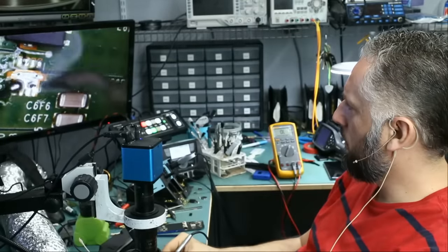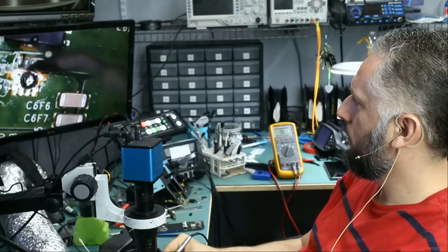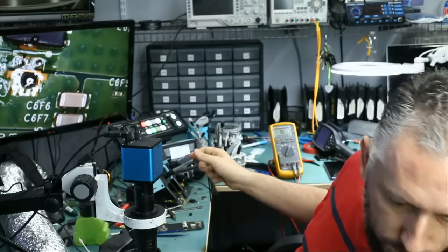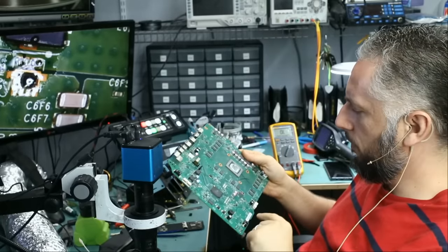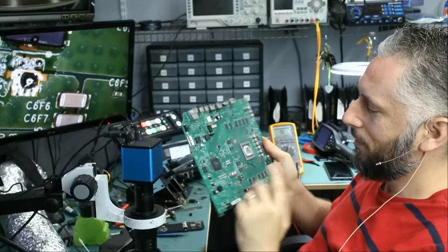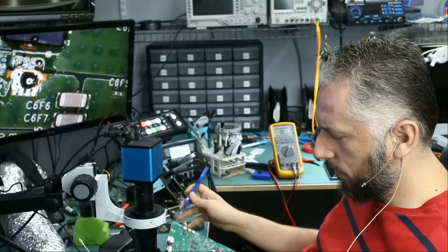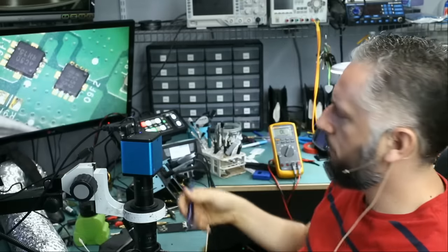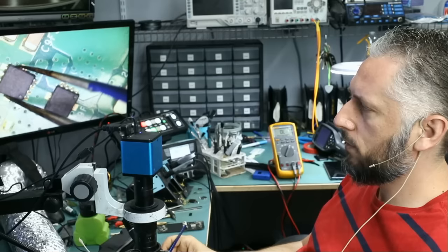So we're gonna apply just a tiny bit here. I mean a lot. Okay. We're gonna grab a donor board and we're gonna test that specific MOSFET and make sure that it's good. But it looks like I already took that MOSFET out from here doing another repair. I took both of them out. 4C50, let's see if we can find another one that is the same. Right there. We can use this one, 4C50.